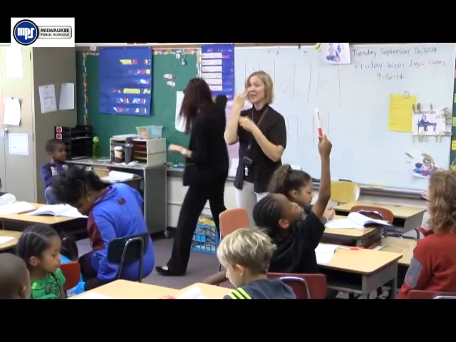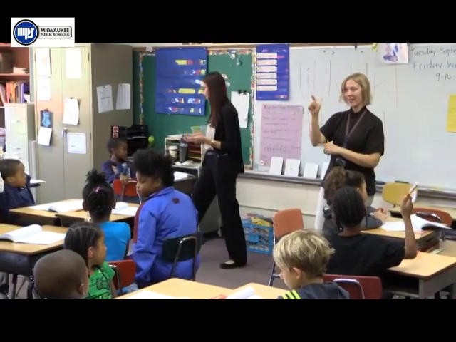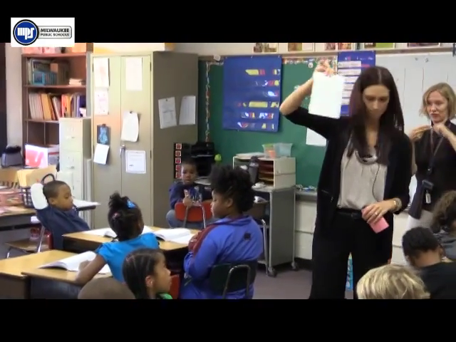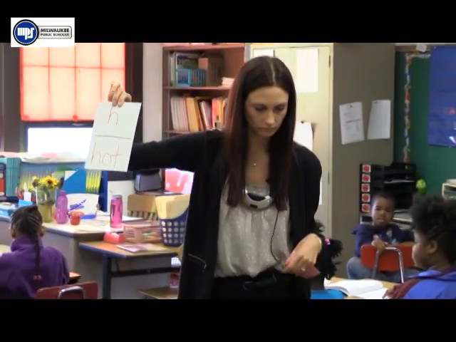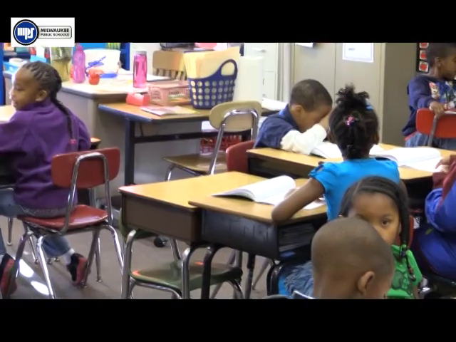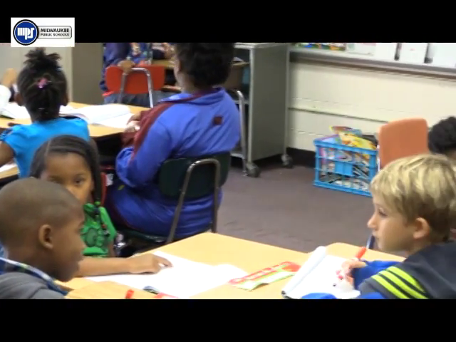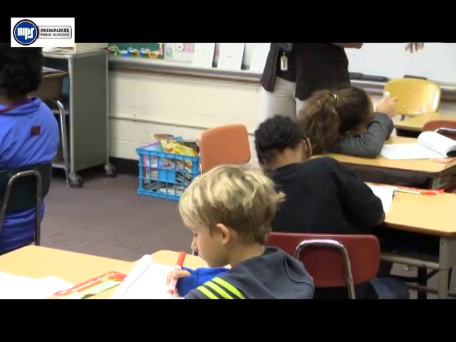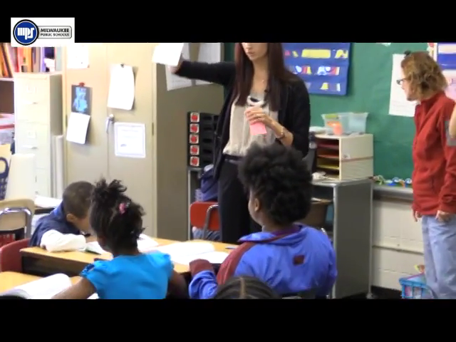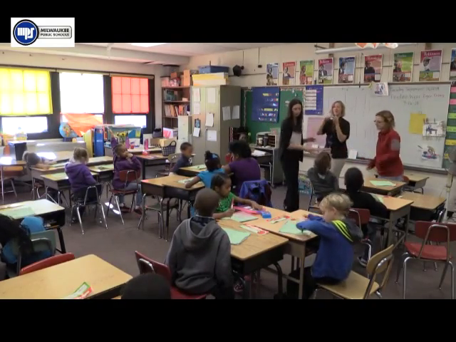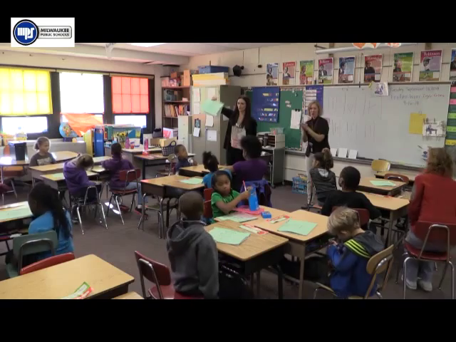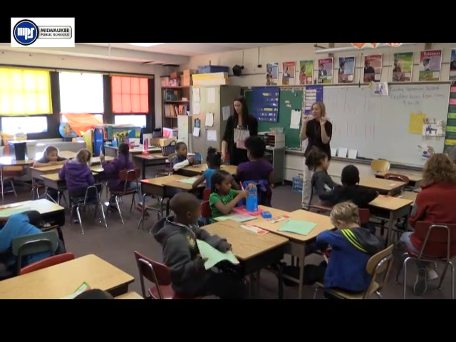All right, if you are done tracing the L, the L for lip, find the H. It's right under the L. Where's the H? All right, you can trace it, and once you are done tracing this, cap your markers and close your code book. So other friends, put your markers and put all of your individual code charts in your desk. Let's see how quickly we can get ready to move on to the next part.